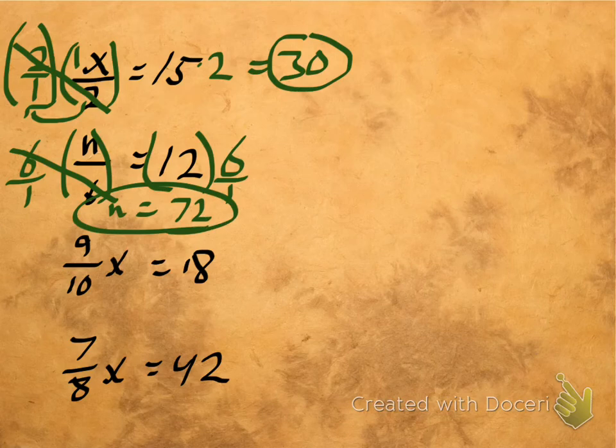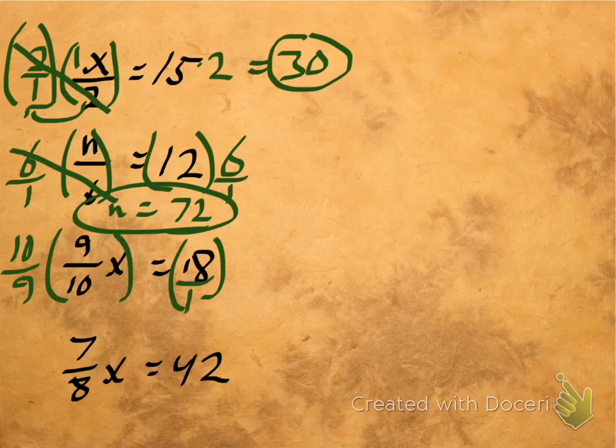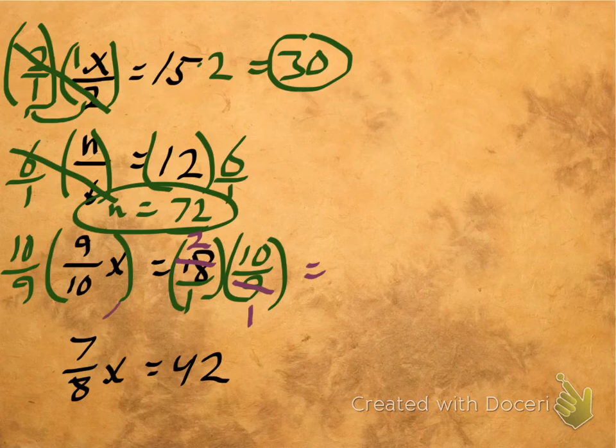All right, the next one, we're going to multiply top and bottom by 10 over 9. Over here, change 18 into 18 over 1. Any whole number, we just put it over 1. Cancel. And yes, absolutely. Let's cancel the 18 and the 9. I can't talk today. I get 1 and I get 2. And now I just got ones. I have ones on the bottom, so I get x equals.